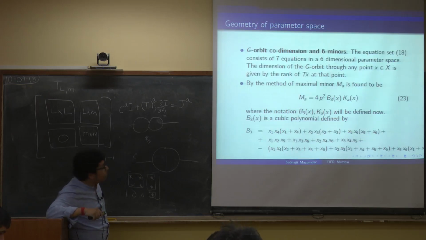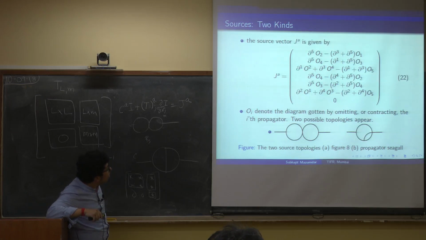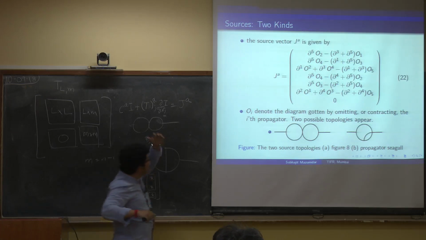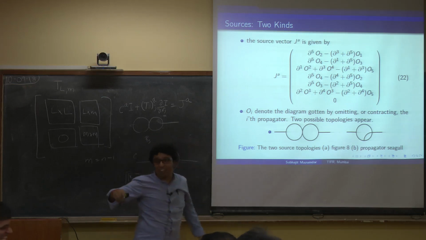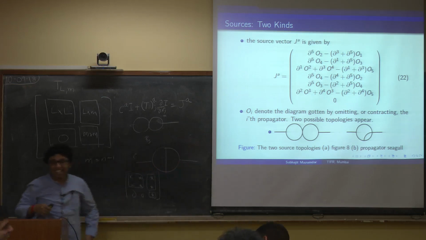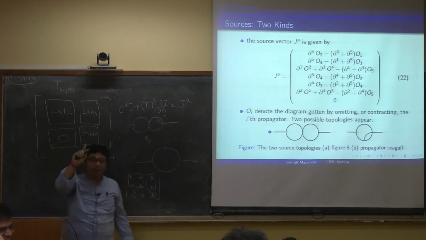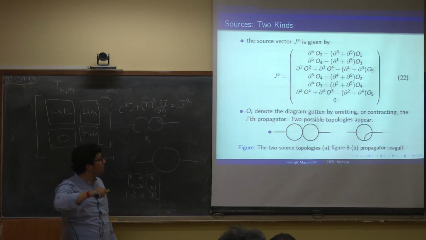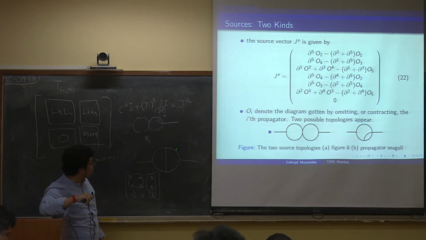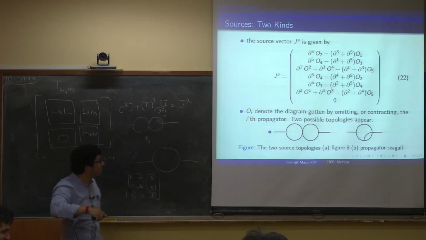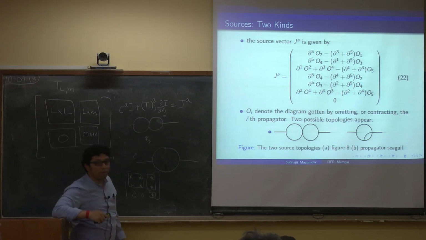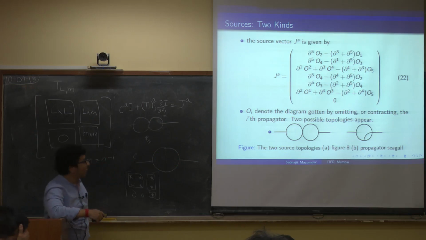Sorry, Subhajit? Yes, Logan. Up to is the same as O down to. It is always down. Sorry. I think the answer is yes, because you omit. Whenever you see something associated with O, you just remove it. If you remove the 5, the middle one, it will give you figure 8, and if you remove any other 4 you will get the propagator seagull. Okay. Are you happy, Logan, now? Yeah.